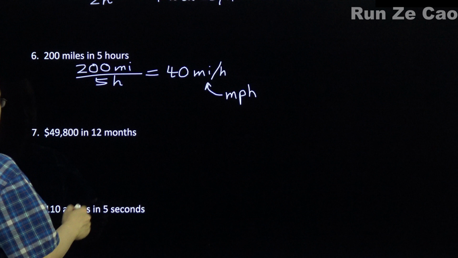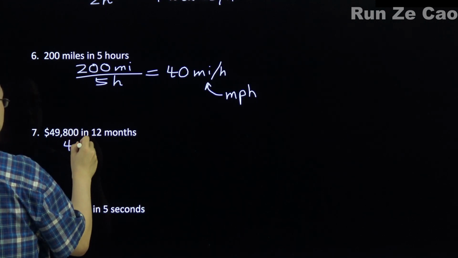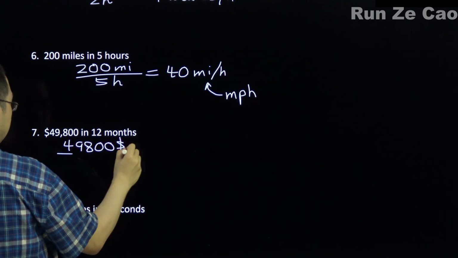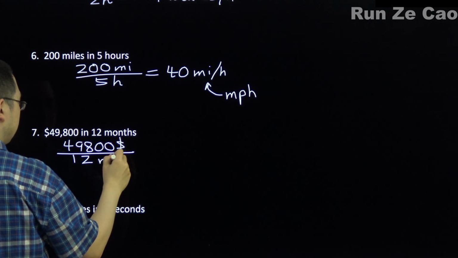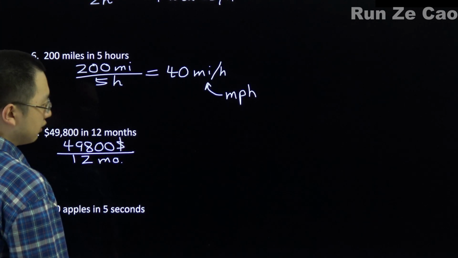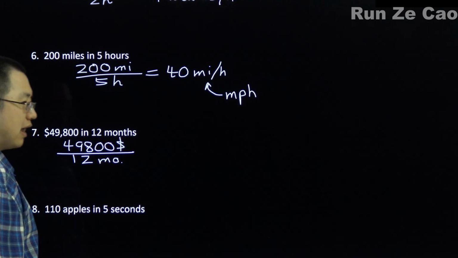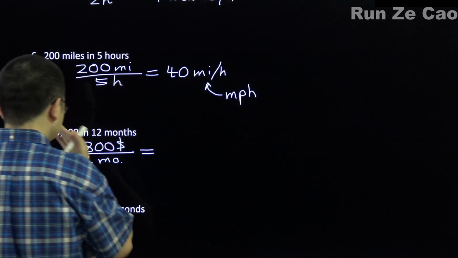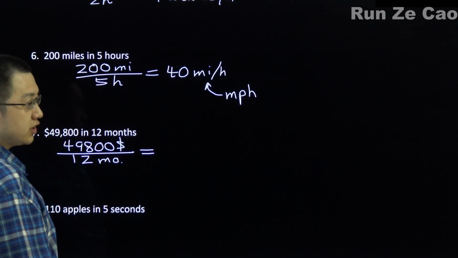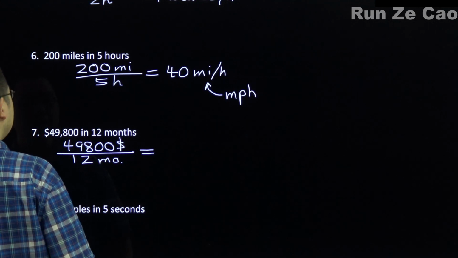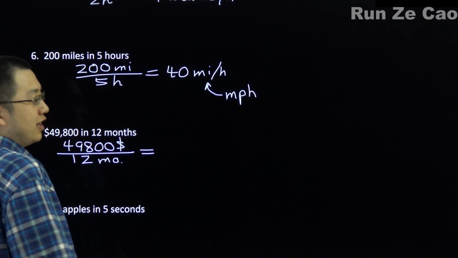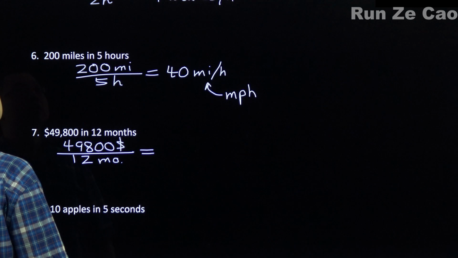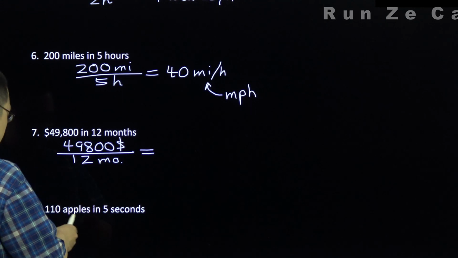$49,812 in 12 months. That's $49,800 per 12 months. Months is usually abbreviated to mo because MON is Monday and M is meters. So, no, we're not going to cheese this problem by saying it's $49,008 per year, because 12 months is 1 year. That would be kind of cheesing the problem, and teachers would not be impressed, because it's clear that this wants dollars per month.